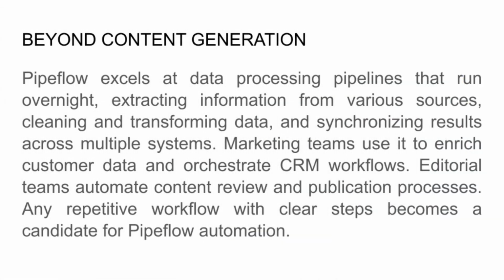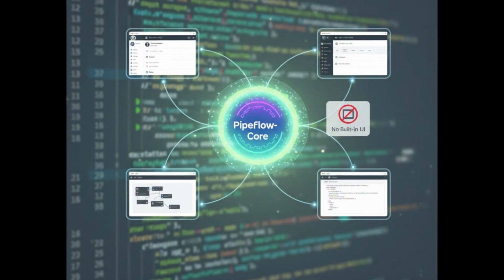Pipeflow can handle any kind of automation you can imagine. You could build pipelines for data processing jobs that run overnight, extracting data from one system, cleaning it up, transforming it, and loading it into another system. You can orchestrate marketing workflows that enrich customer data, call external APIs, and keep your CRM synchronized. You could automate editorial workflows in any content management system where posts flow through different stages of review, transformation, and publication.